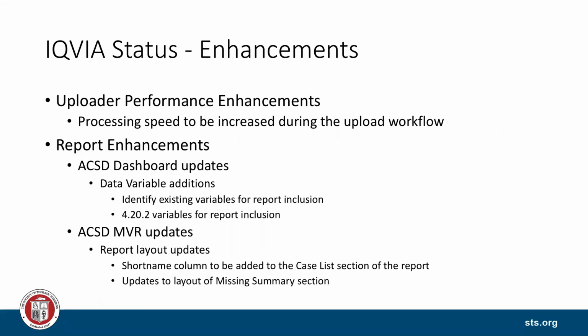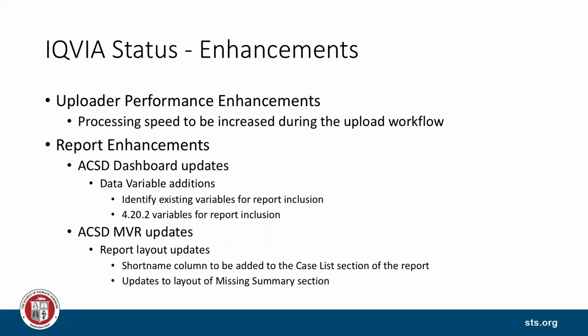And so the enhancements that we're currently working on, for the uploader performance, we are implementing updates in regards to the processing speed for increasing the validation process at the time of upload. So if you had a file that potentially had, I'll say, maybe 1,000 records, potentially it could have taken, I would say, maybe 30 to 40 minutes. I've actually had files that I've uploaded that took about 25 minutes. Well, that actually has been reduced with the changes that we'll be implementing. So the processing speed will be quicker during the time of upload.